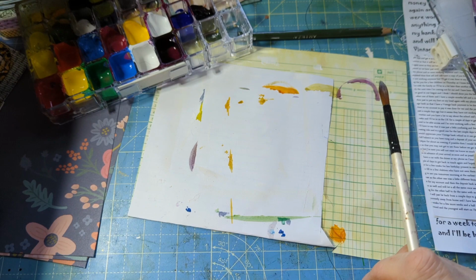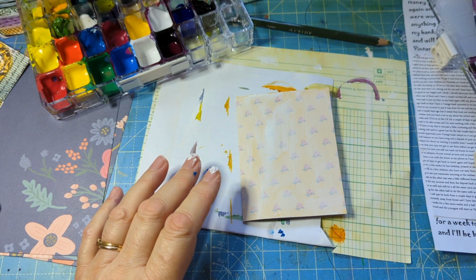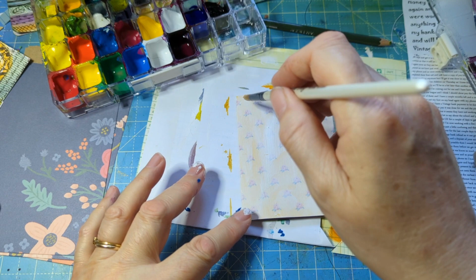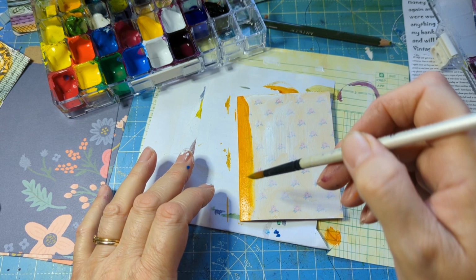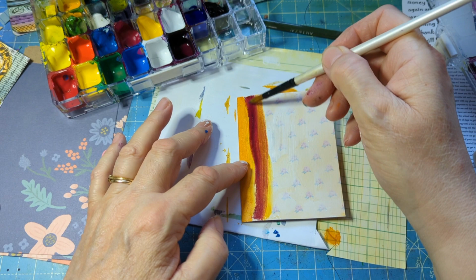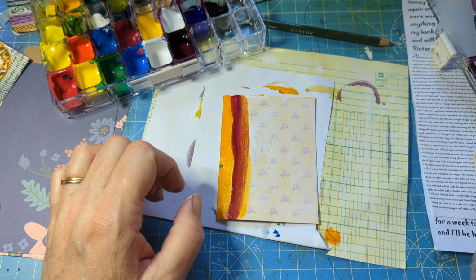Right, I'm going to do some stripy things on here. Traditionally I start with orange on these for some reason. There's an orange there and then there's an orange there. Let's do a stripy orange thing here. Okay, and this is my favourite, you see. And then I'm going to not rinse my brush and add another colour there. I don't rinse my brush sometimes, and you do. It's up to you. If you want to rinse your brush, you don't take no notice of me.